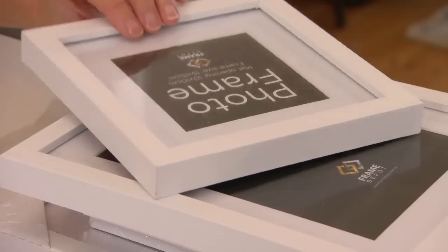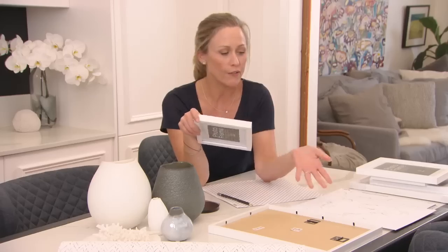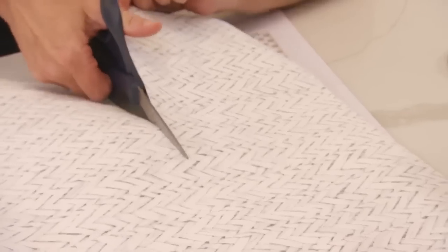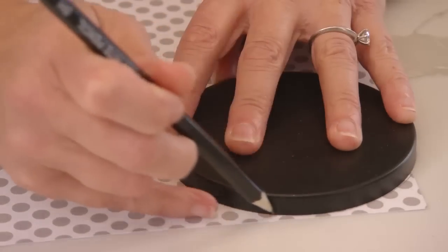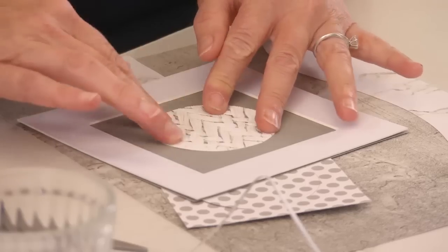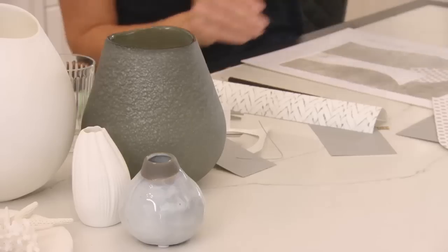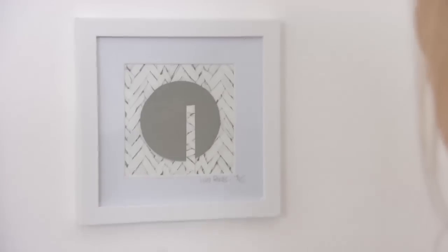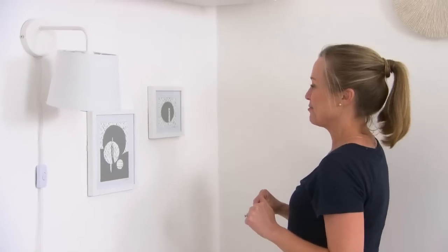Everyone has their own favourite way of putting on a doona cover — here's how I do it. I spread the quilt out on the bed, turn the doona cover inside out, grab one corner with each hand, then flip flip flip — and on goes the cover. Works every time. If you want to make some artwork for the bedroom, you don't have to spend a fortune. Frame up simple black and white pictures, or cut scraps of paper into arch and organic shapes, mix and match circles and soft curves, glue them into a little collage, and frame them up — no skill required.